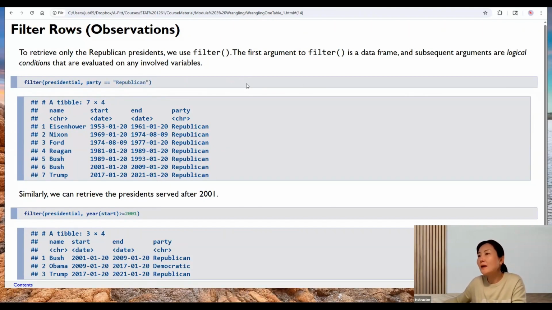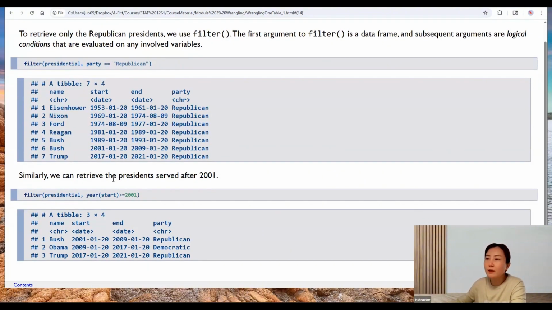Suppose we want to select observations, the presidents with Republican party affiliation. Then we can do this: party equals Republican. Pay attention, we use double equal. Right? So this is a condition. And then this is a result, which includes all of the Republican presidents.